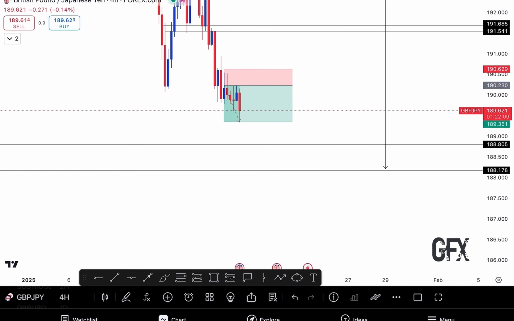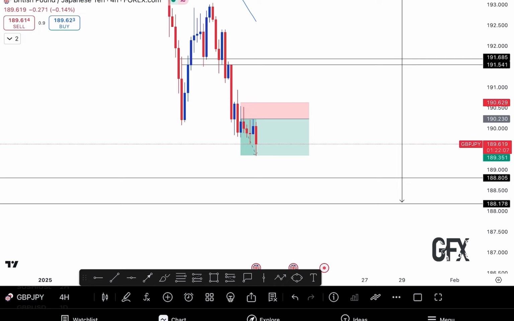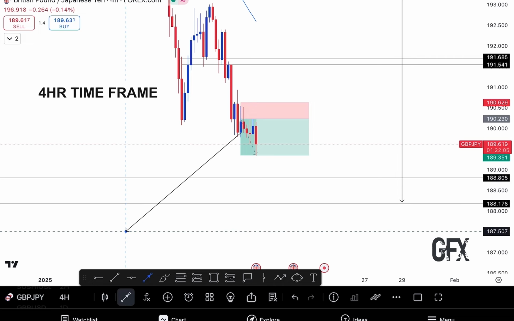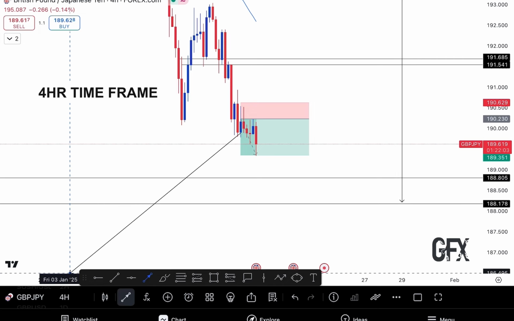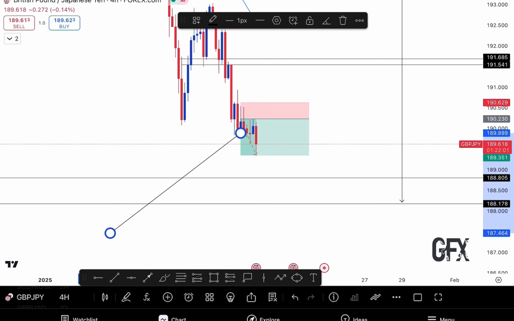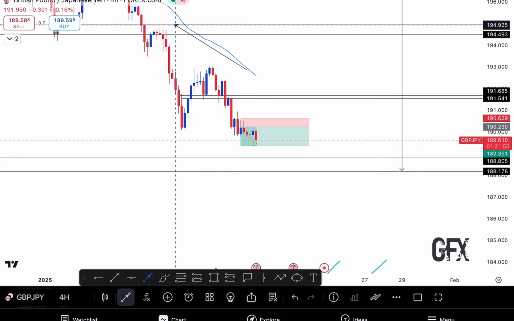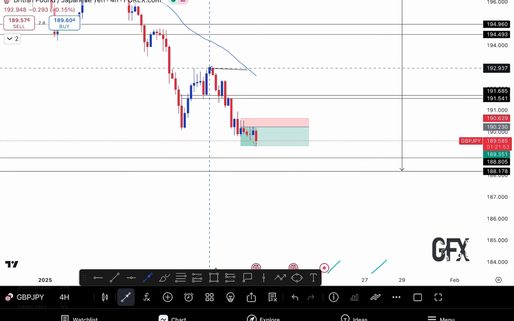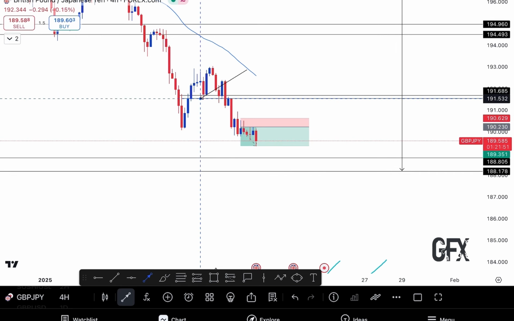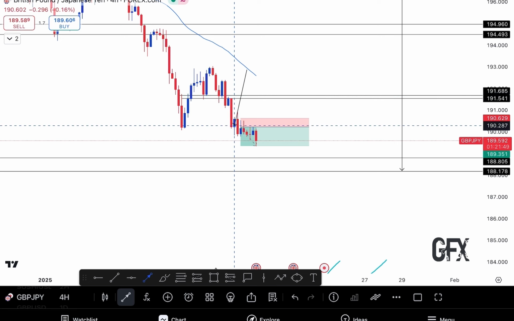Now remember, this is the 4-hour time frame, as you can see properly. This is a 4-hour time frame here on the 4-hour perspective. So basically, as you can see clearly, you would understand that we are trending to the downside. From here down, lower low, lower high. We had a break of this head and shoulder here, retest, continuation.